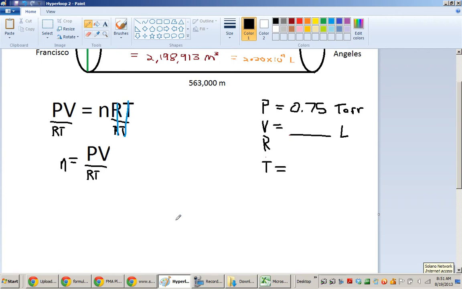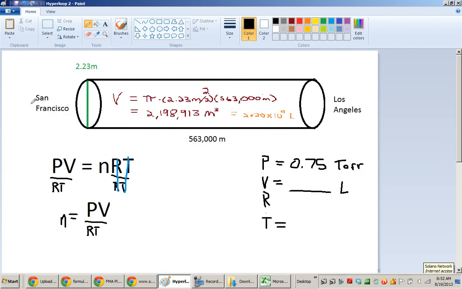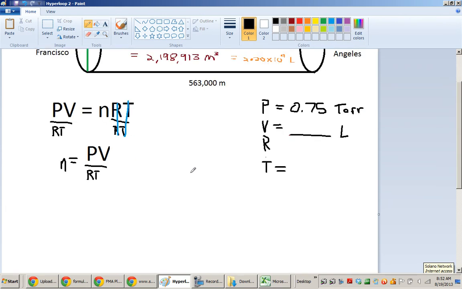It's a little bit unclear. If I were to have this tube going through Central California, Central California has different temperatures, right? It's not a constant temperature. Sometimes it's really warm, sometimes it's really cold. And inside of California, it's not as temperate, not as mild as the coastal areas. When you think of California, you might think of Los Angeles or San Francisco, but I assure you that the inside of this tube is going to be much hotter or much colder than San Francisco or Los Angeles, depending on what time of day it is, or depending on the season.